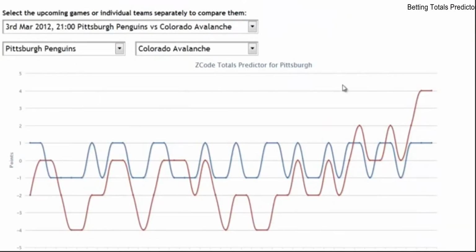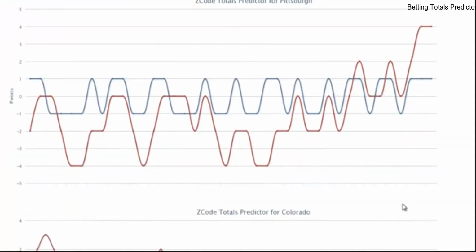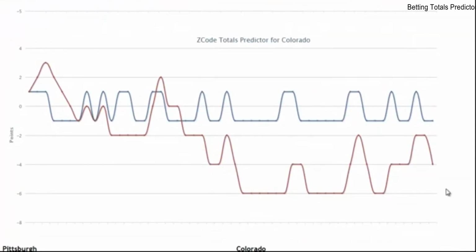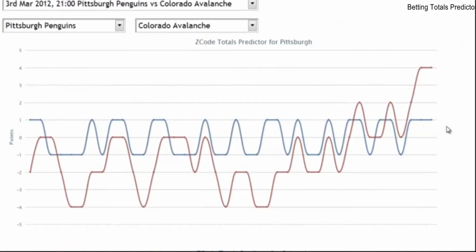However, not every game is so easy to predict, and sometimes we have no bet. So let's check this one out. For example, this is a game with the Pittsburgh Penguins against the Colorado Avalanche. So here we can see pretty much an average trend or signal for over for the Penguins. Now let's scroll down. And here on the opposite we see an average signal for under for Colorado. So combining these conflicting signals, it's quite clear that it's a no bet.